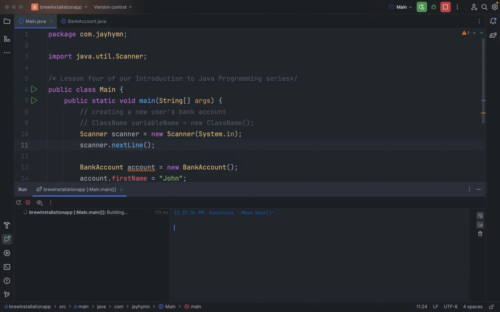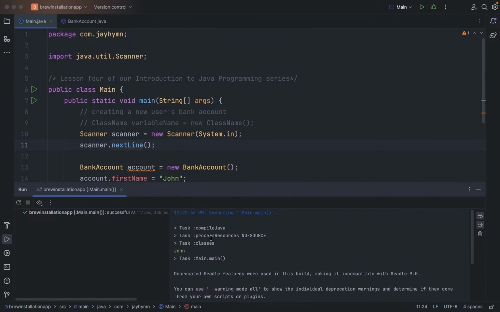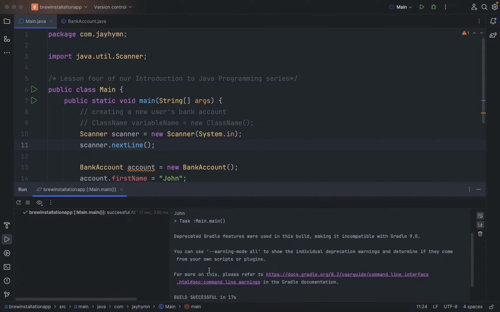So let's go ahead and run this application to see. You see now that we have a blinking cursor. The blinking cursor is expecting an input from the user. Until we type in John and hit the return key on our keyboard, you would see that the rest of the application runs.